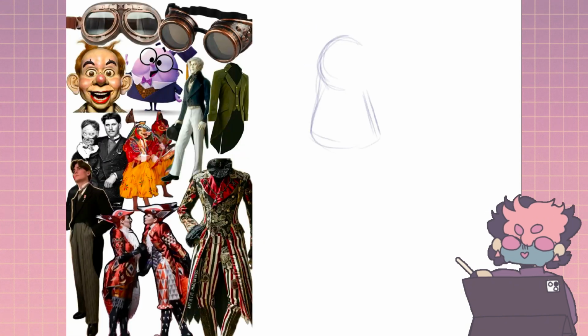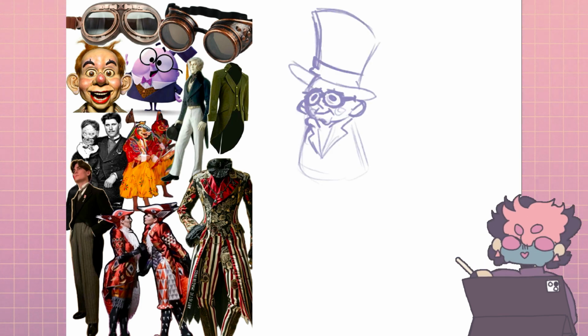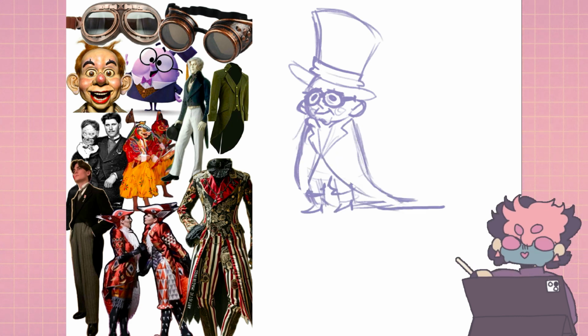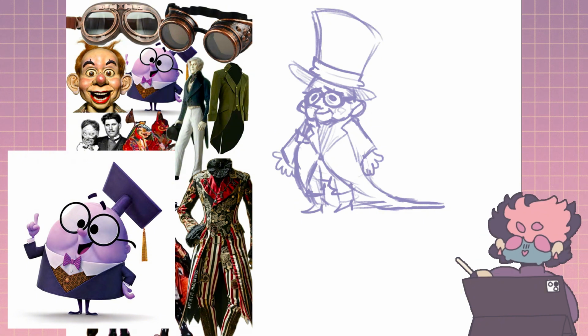Finally, the titular Oz is up. His design was honestly really fun to do. As soon as I read that the wizard is this small old man, I knew that I wanted this small itty bitty little guy with a super red nose and big ears. And when I did my concept, I thought of him looking like that one guy from the second Wreck-It Ralph film.